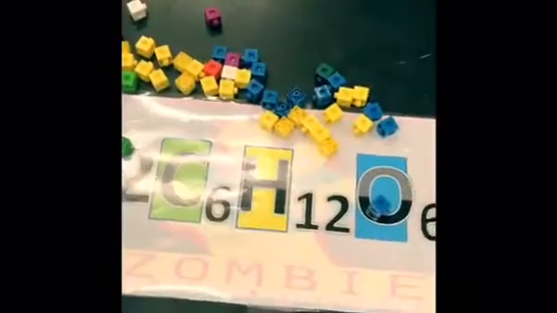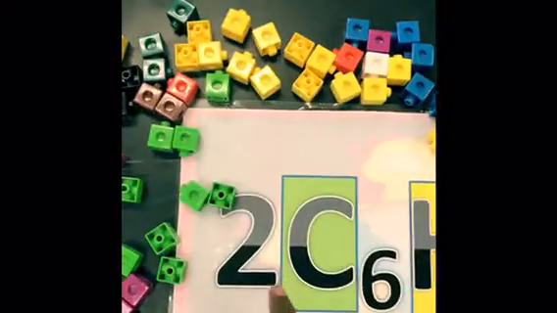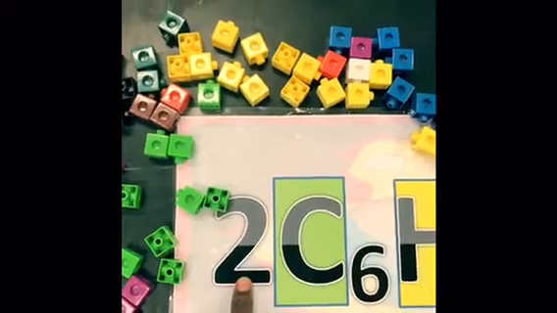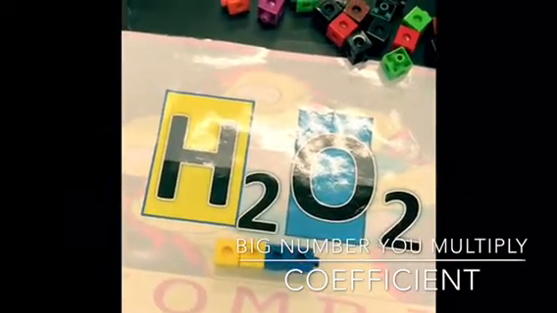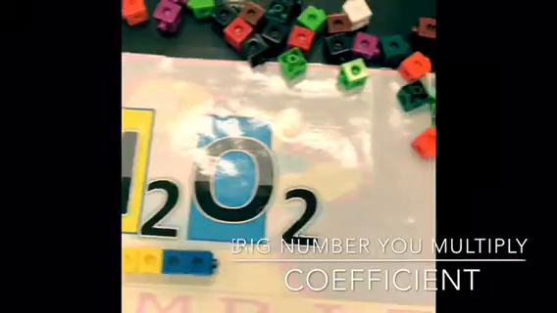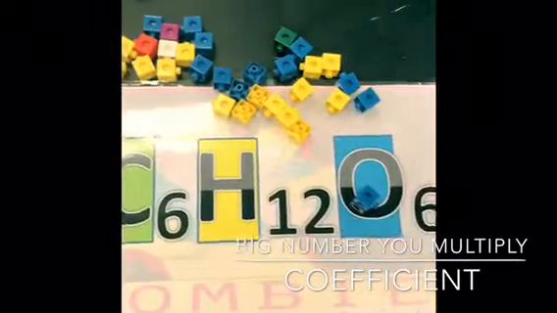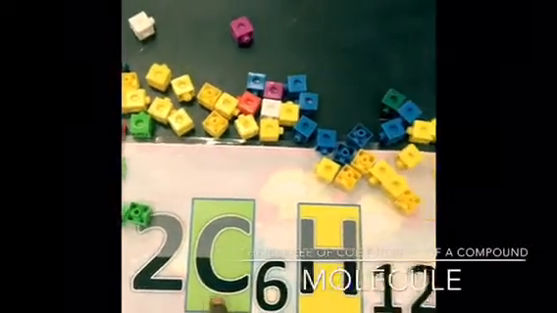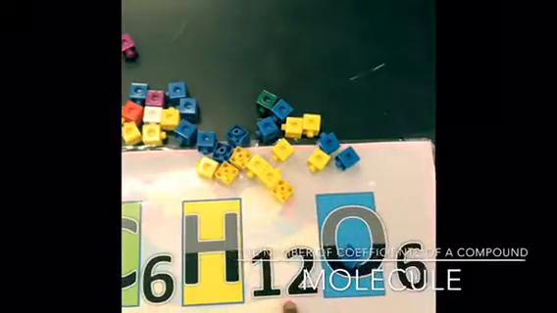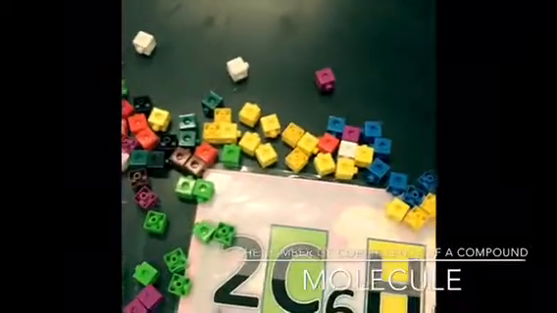Here we have this humongous number in front. This number we call a coefficient. Unlike with H2O2 we only have one molecule of H2O2. When we're looking at C6H12O6 we're going to have two molecules. So not only I'm going to have to build this once, I'm going to have to build it twice.